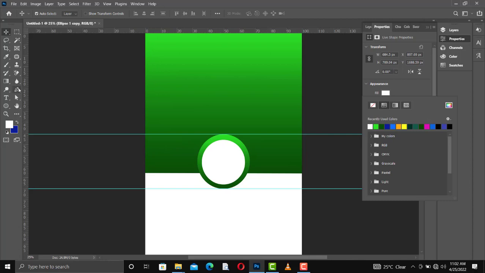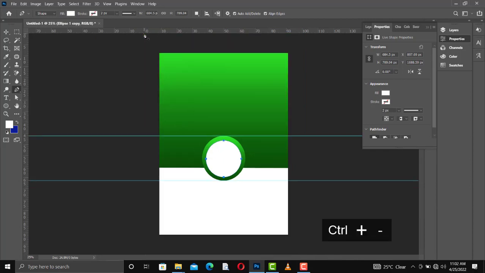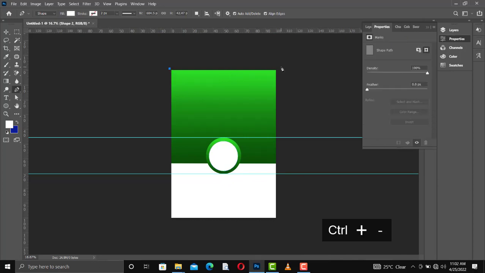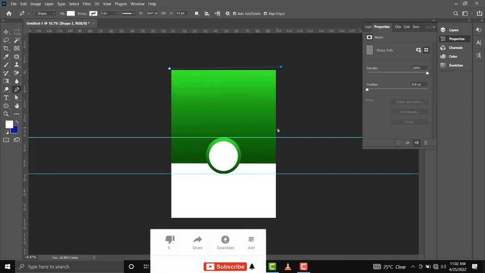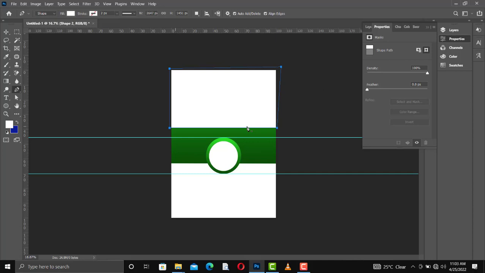Go in for the pen tool again, and then zoom out, create one point here, create another point here, then create another one here, hold the shift key, create another one here, then create another one here.